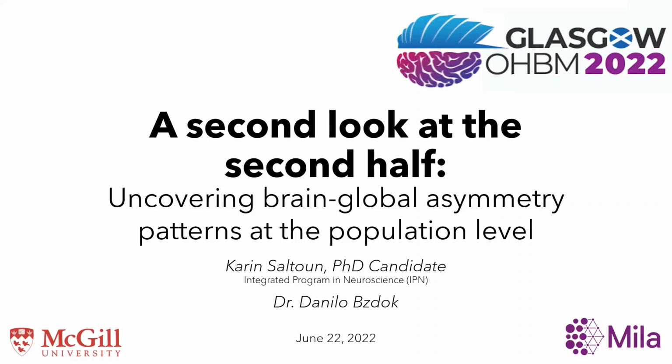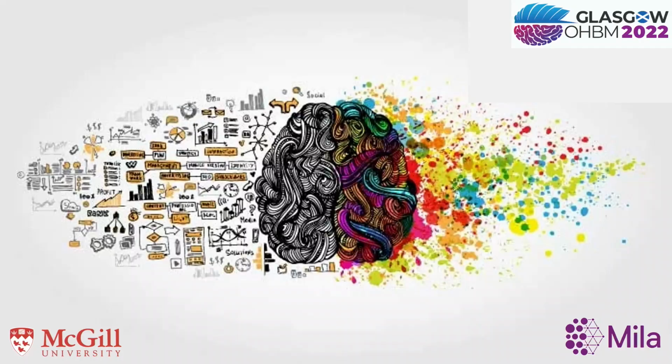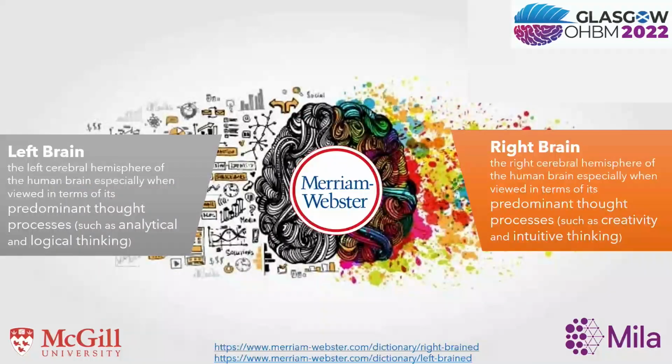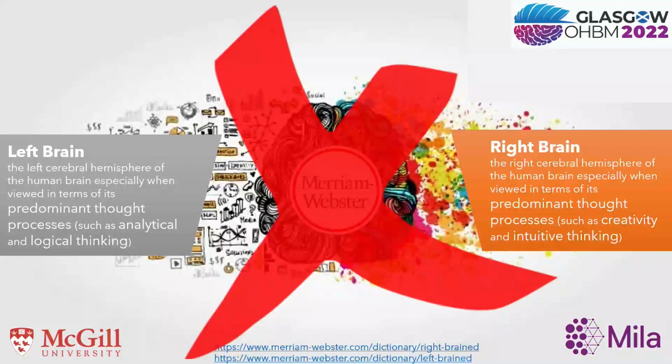And today I'm going to talk to you guys about brain asymmetry. I'm sure you know something about asymmetry, either from illustrations, on the web, or perhaps from the dictionary. The right side of the brain is often associated with creative and artistic thinking. The left side of the brain is more associated with logical reasoning. And these ideas are very prevalent, but they're also very simple. And I want to know whether such a simplistic viewpoint is really the best way to view the brain.